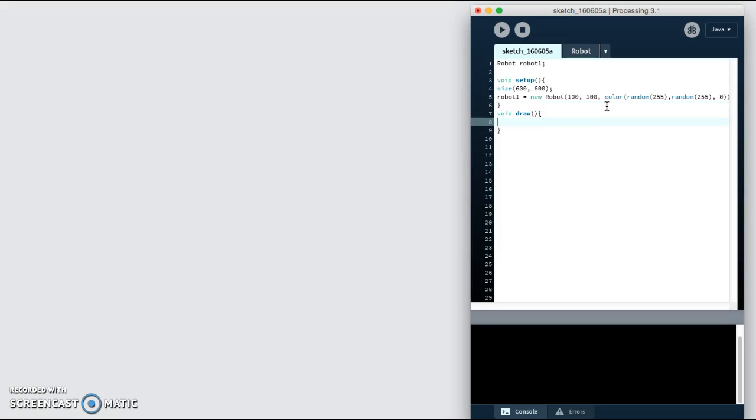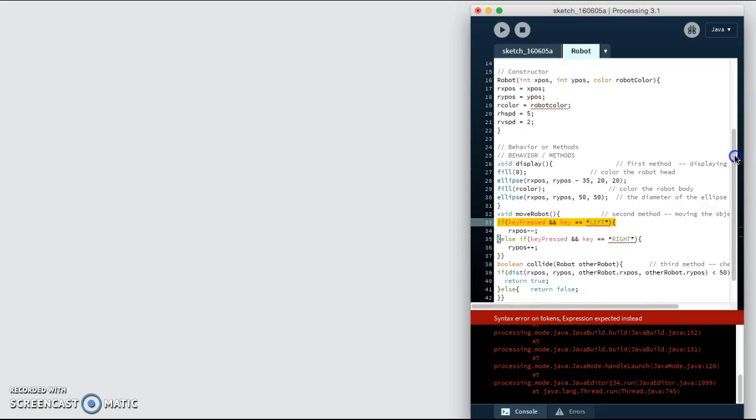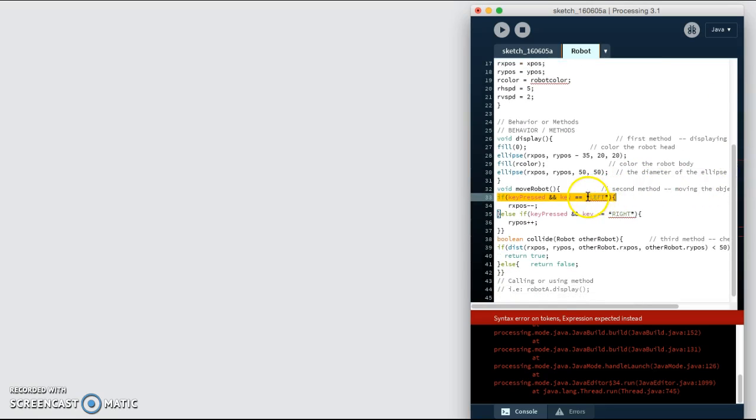Okay, then it comes to void draw. I want to display my robot 1.display. Let's try it. Okay, there's an error here. The error is that you have to use this left. After that, you cannot use the quote. Right.